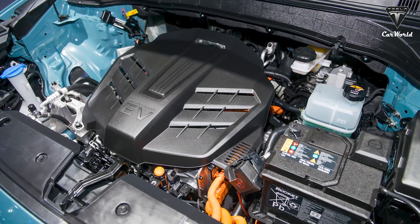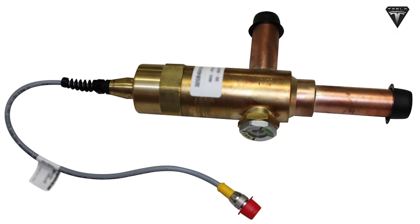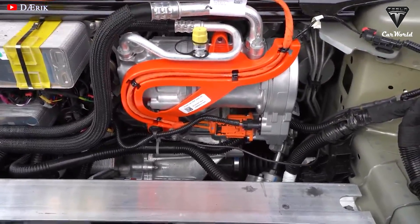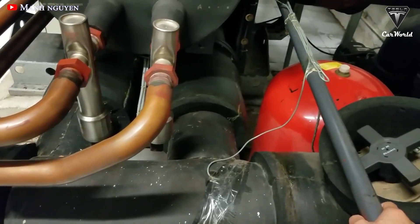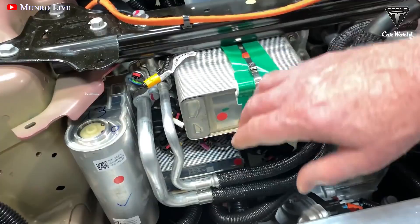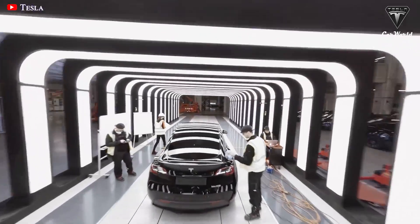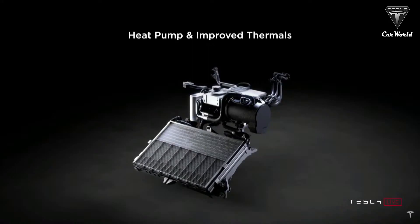Sometimes there are challenges, especially for vehicles built with a heat pump. The electronic expansion valve may experience controller communication interruptions. If the vehicle software does not close the valve, accumulated interruptions over extended periods may result in an unintended valve opening event, trapping refrigerant inside the evaporator and depleting it from active components. This depletion may result in a fail-safe compressor stoppage and loss of cabin heating. However, the problem is apparently minor, as a Tesla software update to recalibrate the valve should fix all the issues.